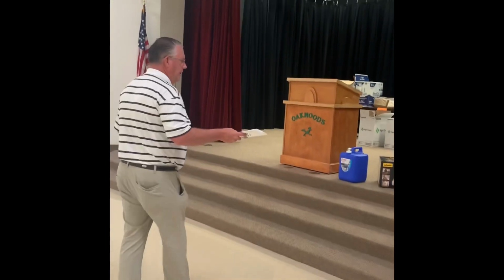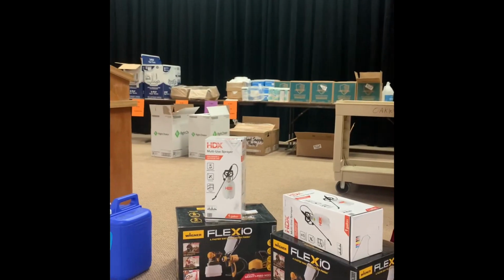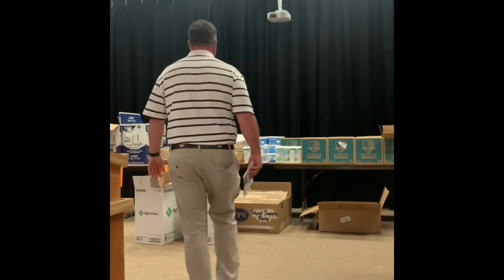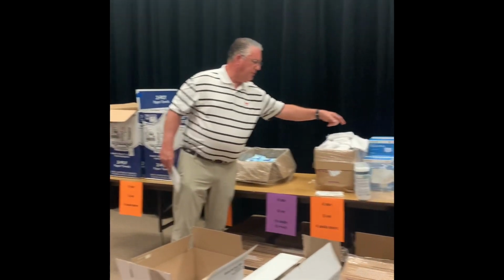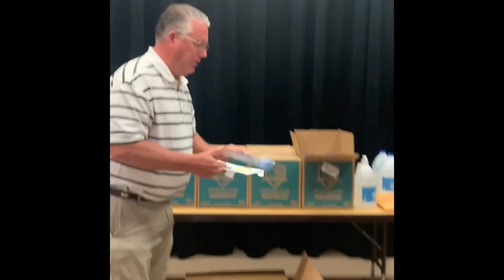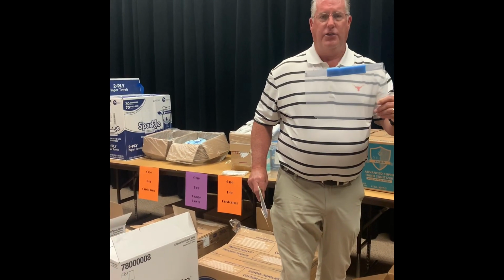And then parents, we wanted to give you a shot of some of the PPE that we have available. That's been provided by our district and the state of Texas. We have fogger machines, old-fashioned pump machines, and the solutions that go in those. We have lots of paper towels, wipes, cloth masks, the disposable masks, more wipes, and then different solutions that we'll be using in some of the devices. All teachers have been issued a face shield, and they'll be able to use either their mask or their face shield while they're teaching. And students, you have the option of a face shield or a mask too. You can have one or the other, or some people want to do both.